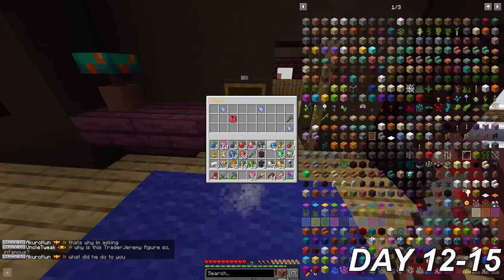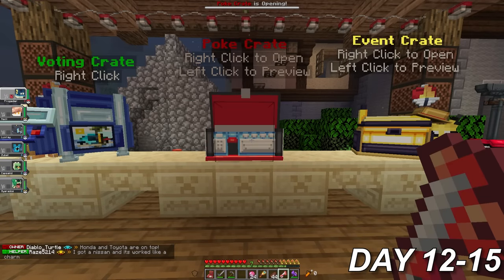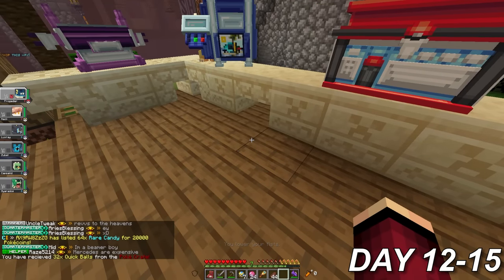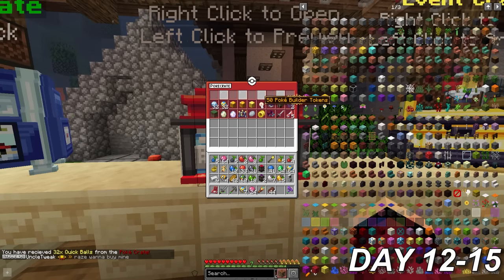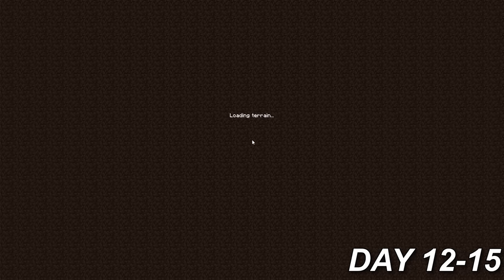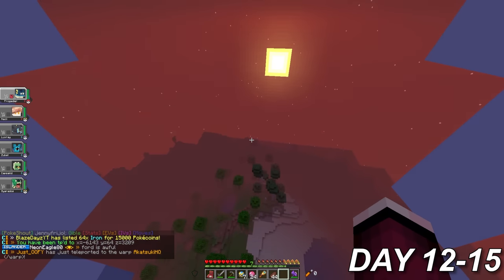So I opened up my first key, got some quick balls, which I'll never be too angry about. And after opening up my second one, I ended up getting 32 more quick balls, which is amazing. Another stack of quick balls, which will help me capture as many Pokemon as possible. But as you can see, I could have got a Master Ball, some Pokebuilder coins, a training bundle, loads of different things.